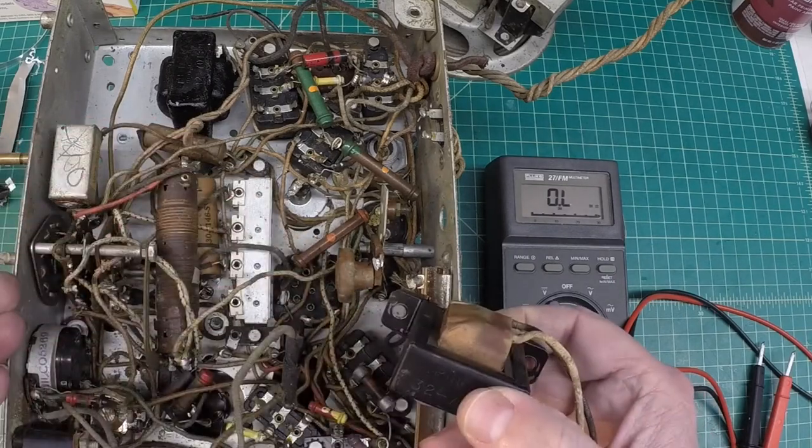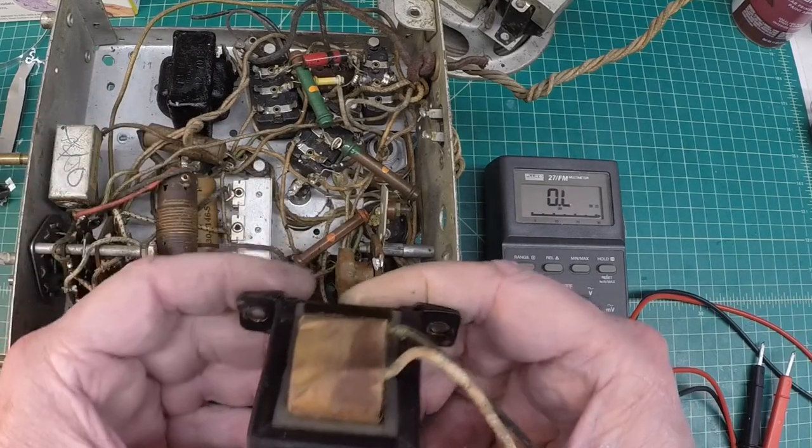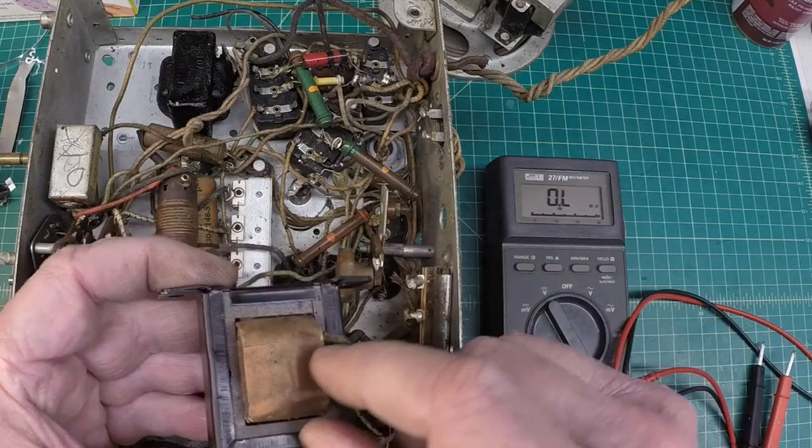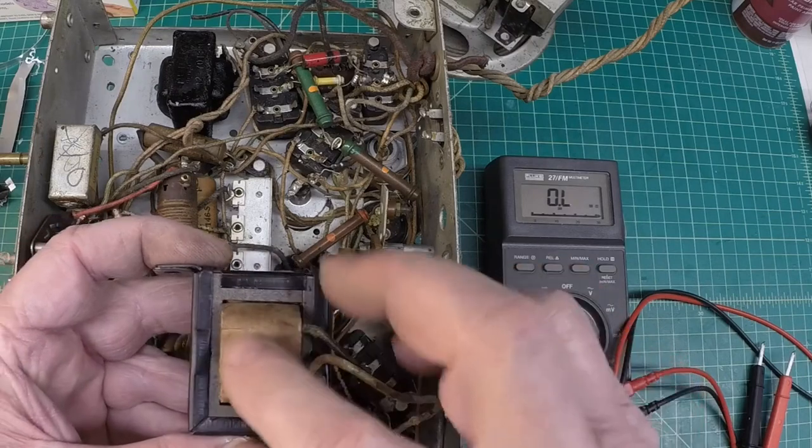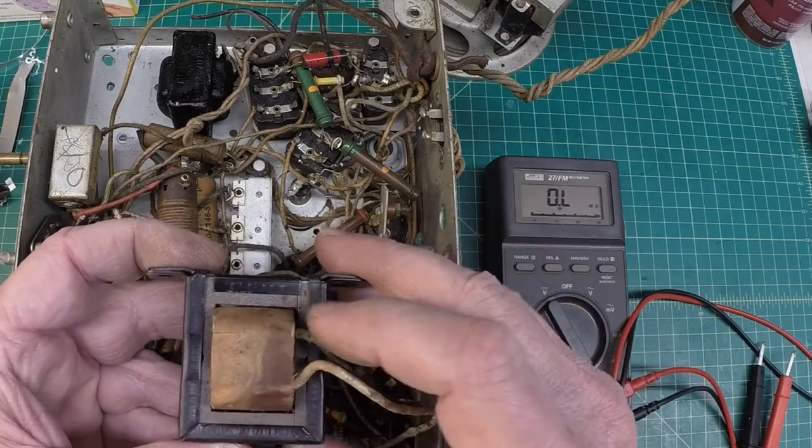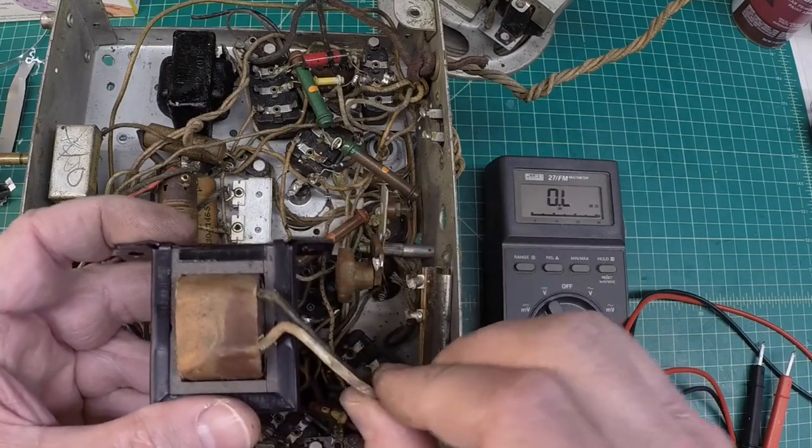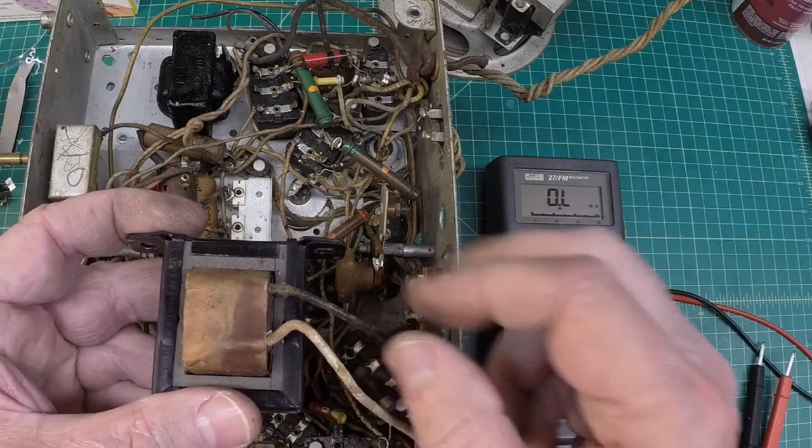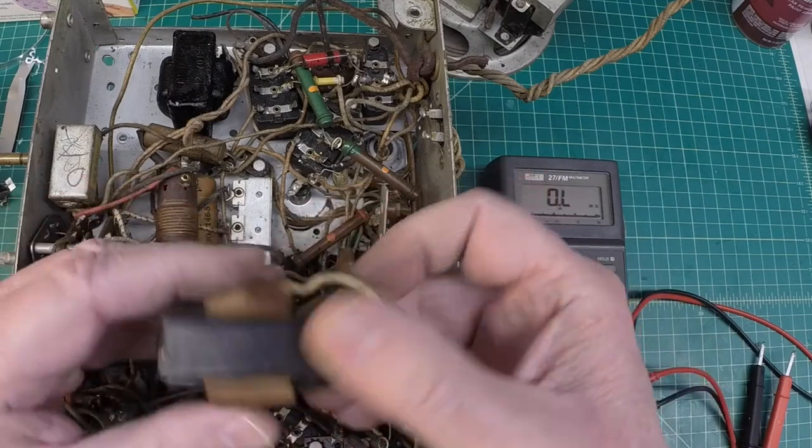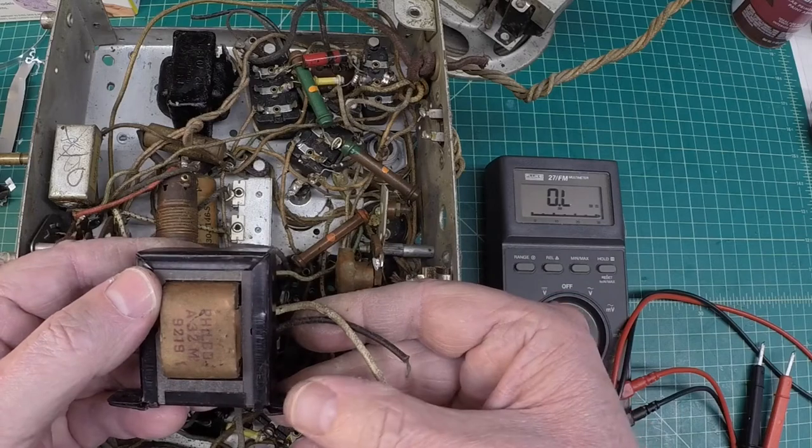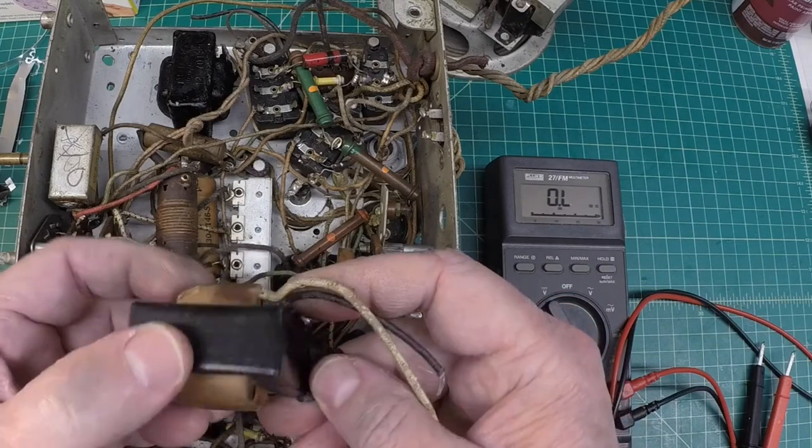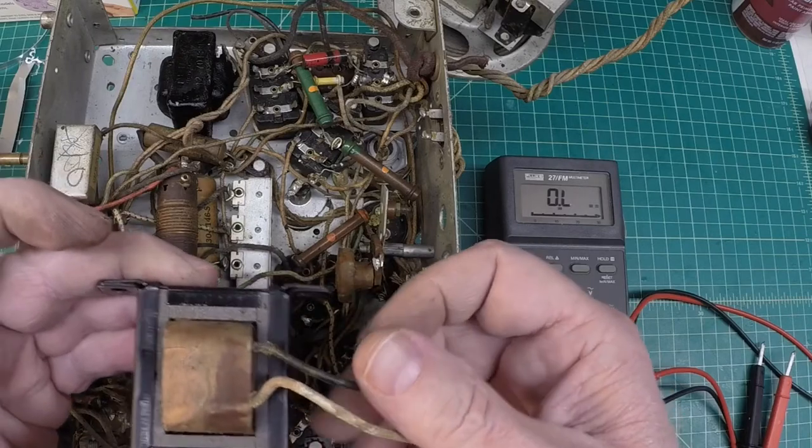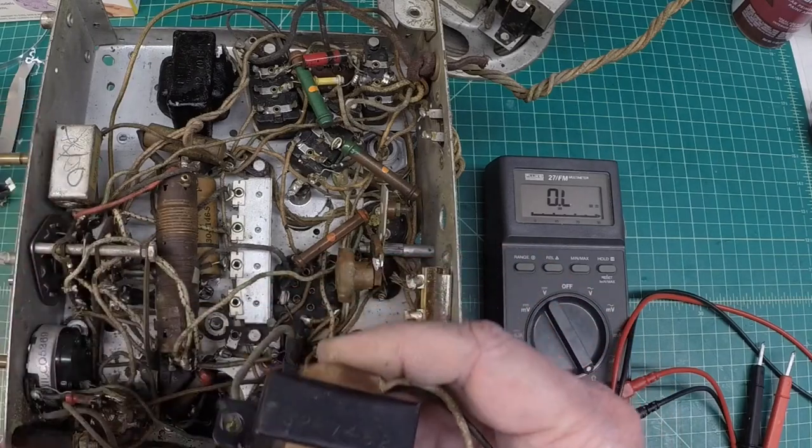So let me get the chassis out of the way. I thought I would just take my X-Acto knife here and open this thing up and see if we can find anything here close to the surface maybe where we can make a repair on this choke. If not, we'll look at replacing it with a replacement choke or take other alternate methods to hopefully make this radio play again.